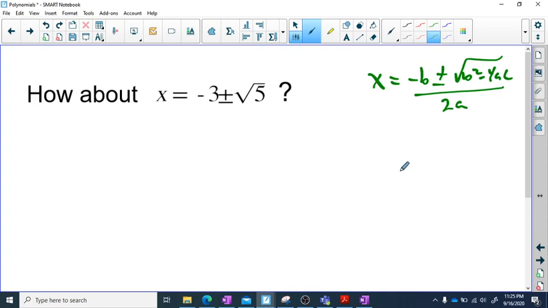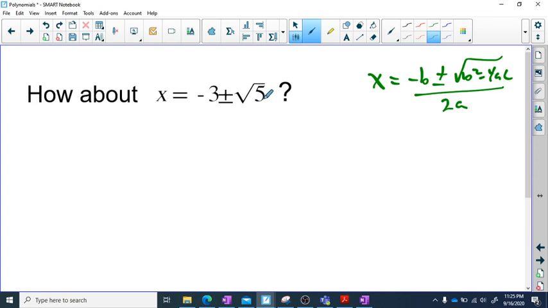They'll say this must be -b, so b's got to be a 3. This is b squared minus 4ac, but they have too many things they don't know. They look over this, say it's over 1, so a must be a half, and all that. It can work, but it's a bit of a challenge to do it that way. Watch this. This is much, much easier.